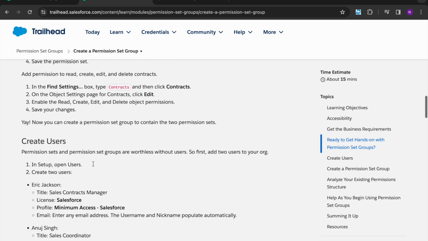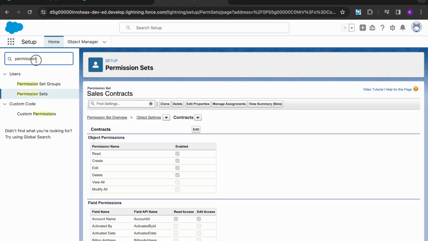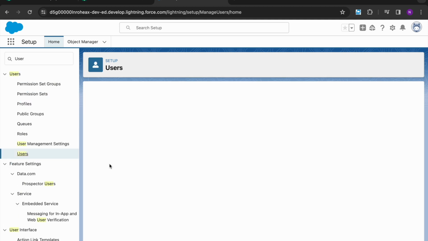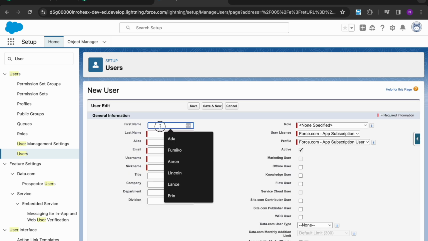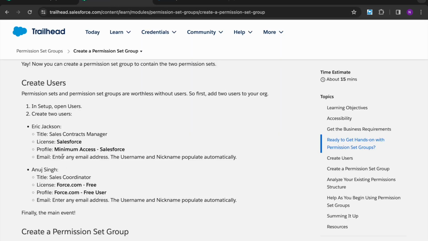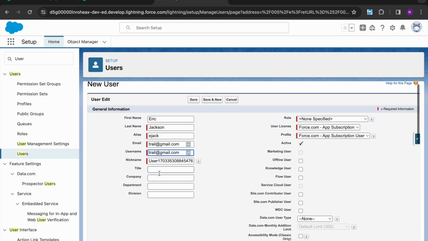Now our next requirement is to create users. We need to create 2 users. We have the details, so we will search for user in Quick Find, then click on New User. The email is not given, okay, any email should be fine.